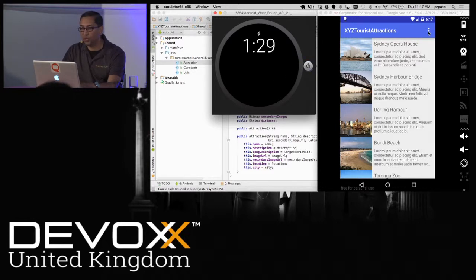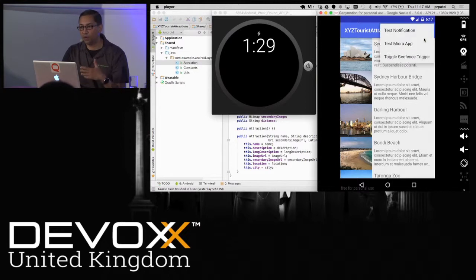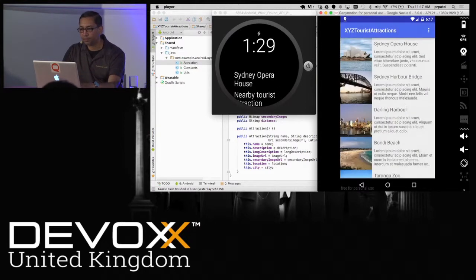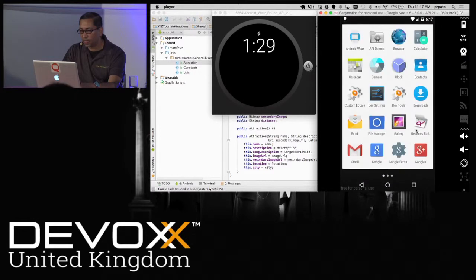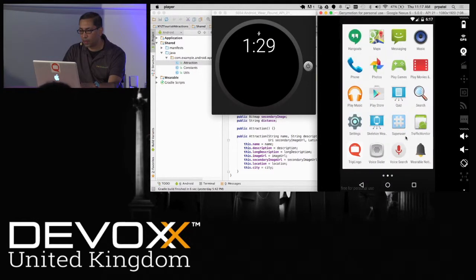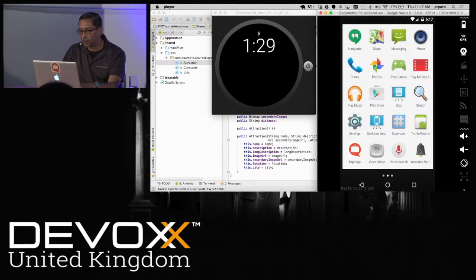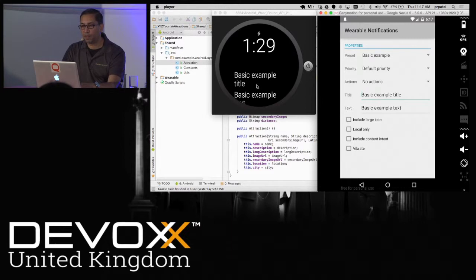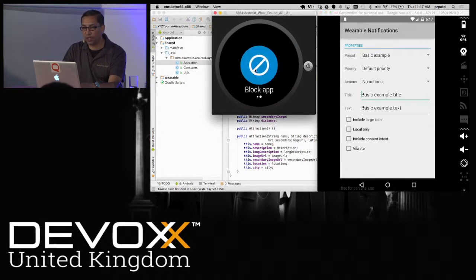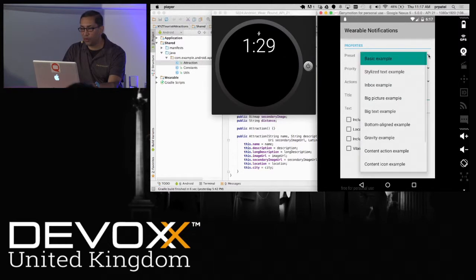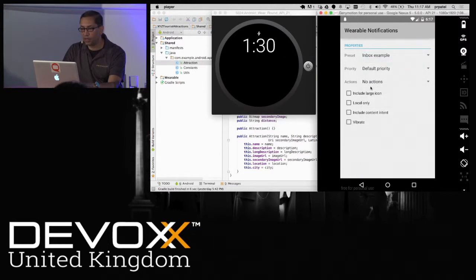So we're doing a few things here. We're round tripping from the phone, popping a notification up here like so. And if we look at another quick demo, oh, not that one, wrong app. Okay, if we look at a demo for different types of notifications we can do, we don't want to block this app yet. Pick one of the presets. Why did that not do a notification?